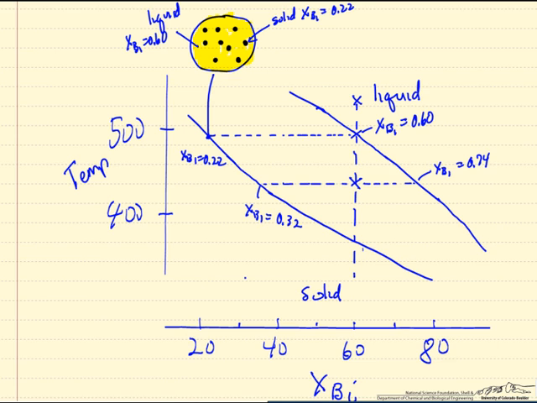Remember this point where I've drawn the x is the overall composition, 60% bismuth. But it consists of a liquid and a solid. I've drawn another tie line because at equilibrium the phases are at the same temperature. The mole fraction of the liquid is increased because we're forming something enriched in bismuth. This is the mole fraction 0.32 of the solid that forms at this temperature.